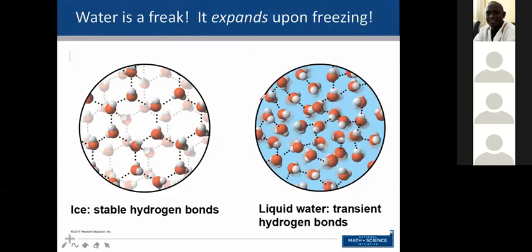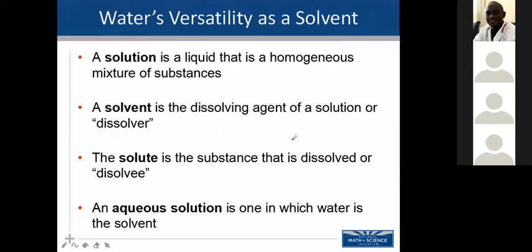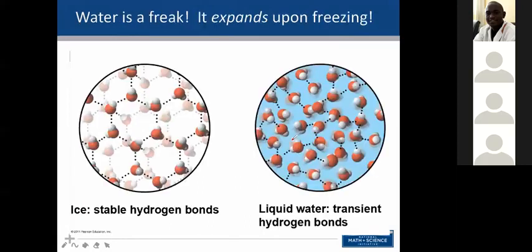Okay, so then from there we look at expansion. Now, if we look at the high energy of water, it means the water molecules are in random motion because it is liquid, isn't it? So now, because this water is liquid, when you freeze the water, or during freezing, we are slowing down the motion of the water particles. What is happening as we are slowing down the motion? We are seeing a more stable structure.